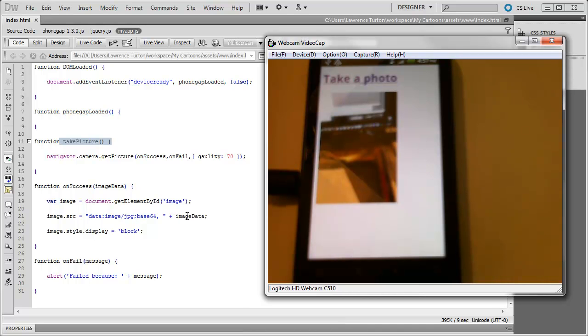And of course we need to make sure that we add our string onto the end of there using our image data parameter. And then obviously we're unhiding it, we're displaying it as a block level element.